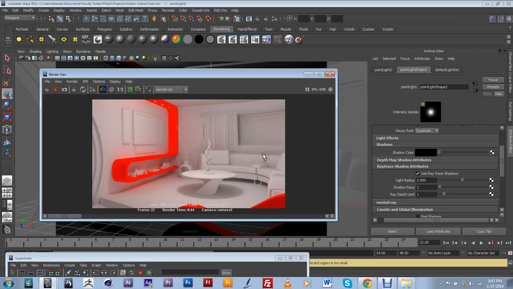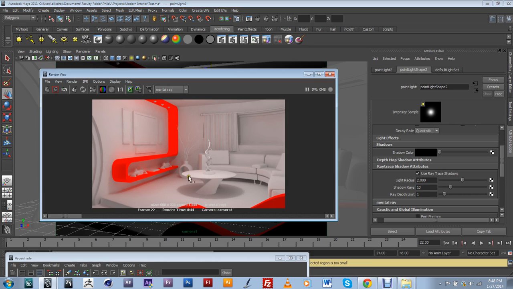It's changed from being able to see what the vines look like to just being a bunch of noise. One of the reasons for that, especially when you're using ray trace shadows, is that we might not have enough rays to simulate those shadows. By default, the shadow rays are at 1, so we want to increase this, and I'm just going to do 10 and see what it does.